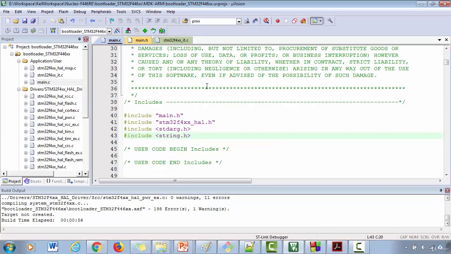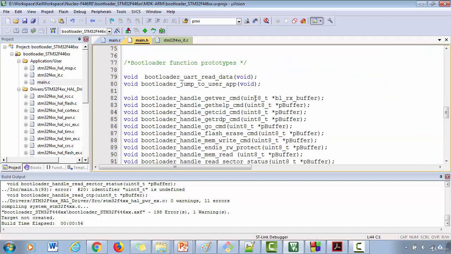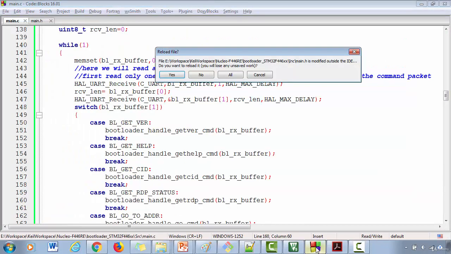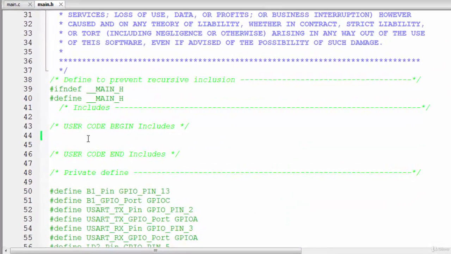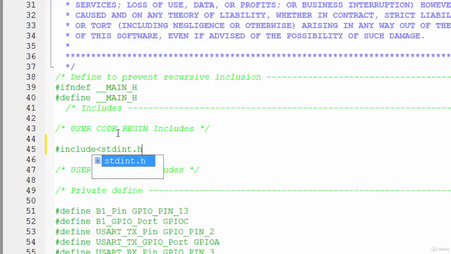Alright, so now if you compile this code, you will get this error. Okay, uint8_t is undefined. That's because in the main.h we have used this shorthand notation of data type, and we have not included any supporting header file for that, isn't it? So that's why you will get this undefined error. Let's resolve this error. Okay, so I'll just go to Code::Blocks. Let's go to main.h, and here let's include stdint.h.